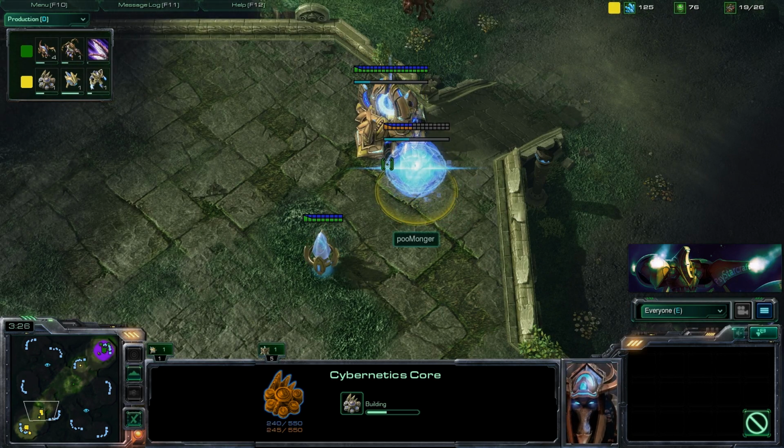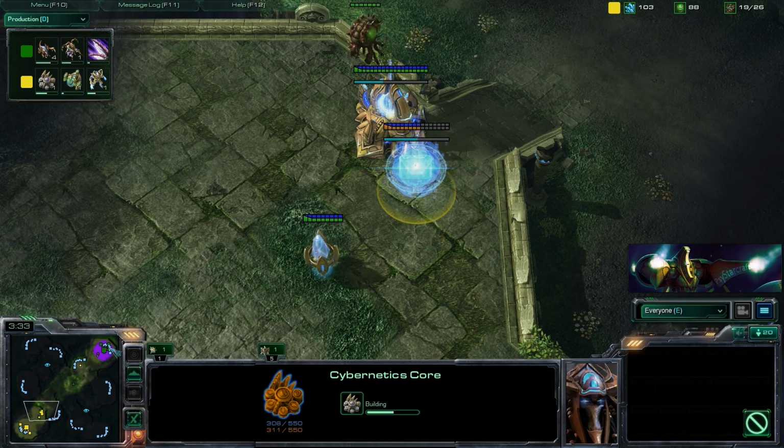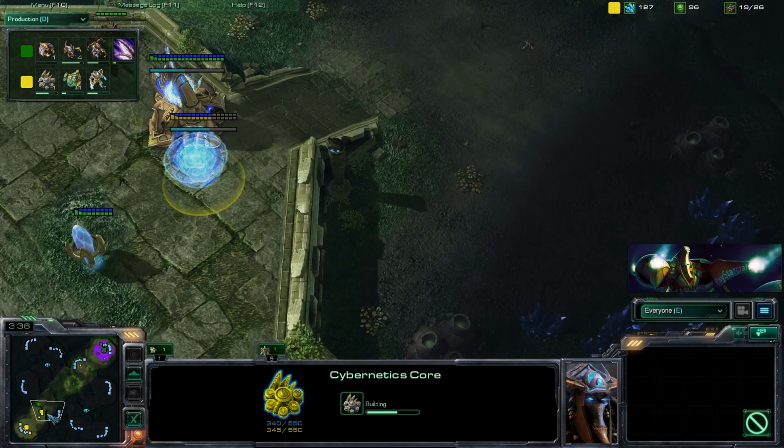And of course, he wants to put it right here because he wants to have this little hole. I think that's actually, I don't know, that might not be close enough. I'm not a Protoss player. For that little Zealot to block off.